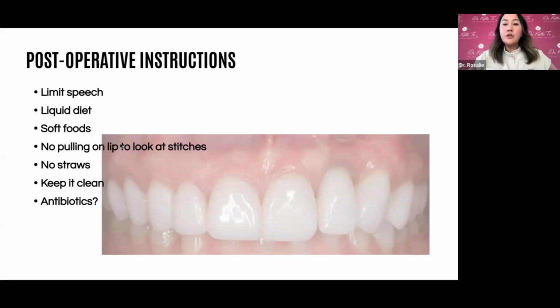In those cases, whenever we're using something else, I do recommend antibiotics. And what I generally tell my patients is you can take some oregano oil, and that does help decrease the amount of bacteria in the mouth. You have to keep it clean yourself, and this is how you keep it clean. And I'll give them a list of instructions on how to do it. If by day 2 or 3 you're noticing a weird taste and it's kind of metallic and then you develop a fever, that is a sign of an infection. So that is whenever I recommend that you take an antibiotic. Give us a call and I'll send an antibiotic into your pharmacy.